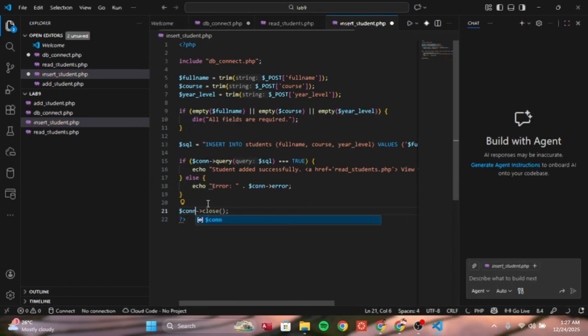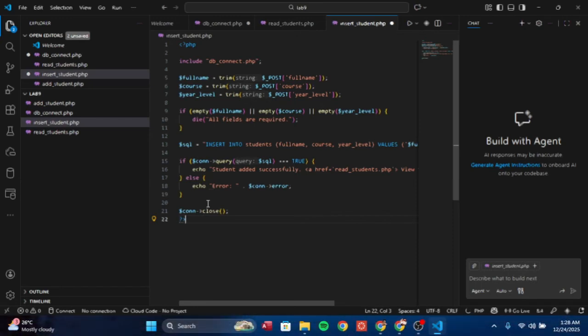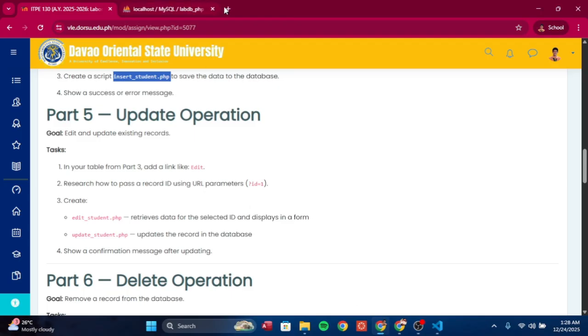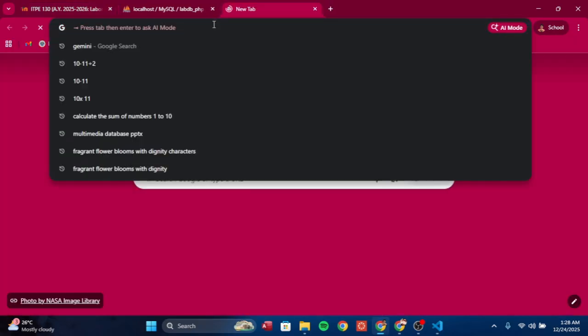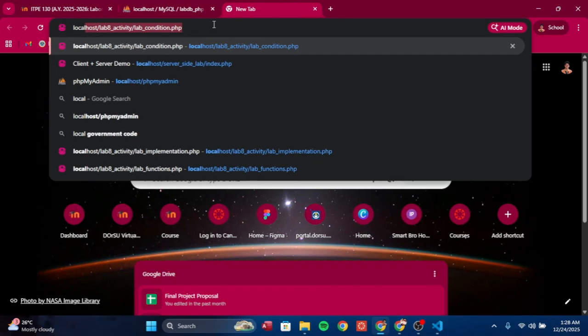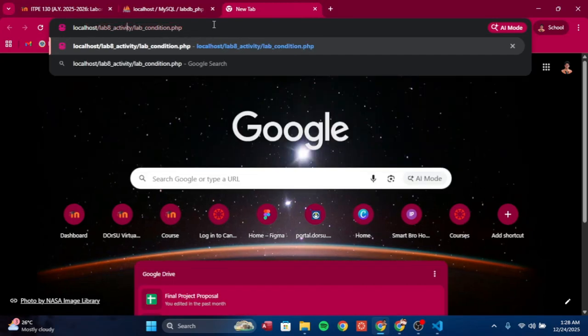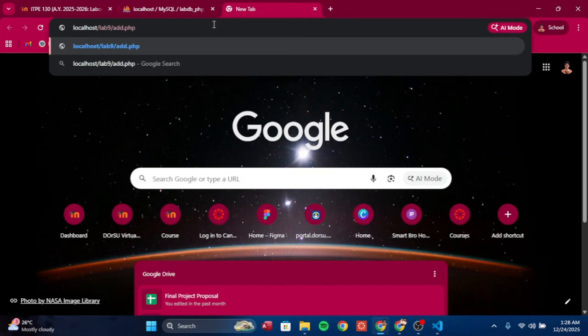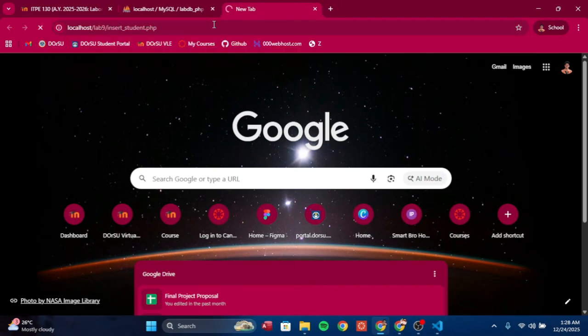Another if else statement. If the connection query is true, I mean if the entry is good and added, it will show as student added successfully.